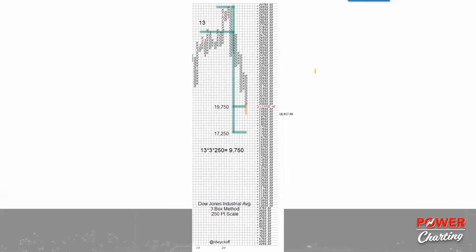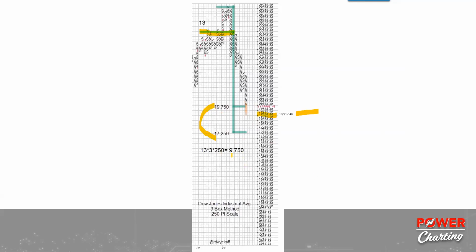So that's very interesting. So it is in the count objective zone. Okay, and here, this is the Dow. And so you can see in the case of the Dow, which is what we just looked at, this is the area of the count across here. And this takes us down to 19,750, 17,250. And we are in the area of, oh, we went to 18,917 at the low yesterday. And this took us to the count into the 19,000 entry on this point and figure chart, which puts us right into the count objective zone.